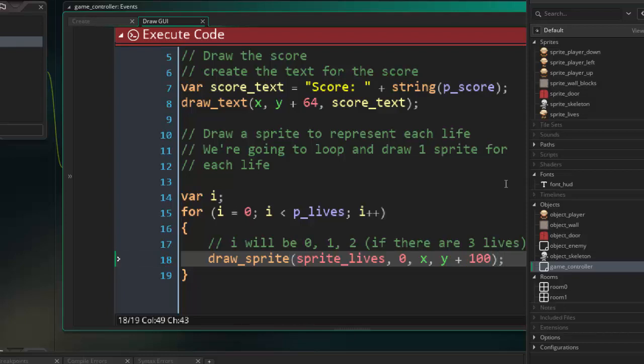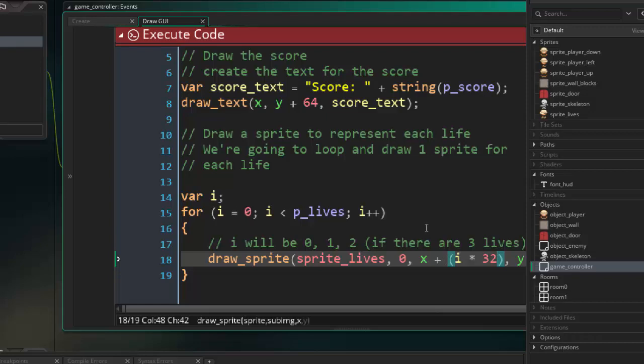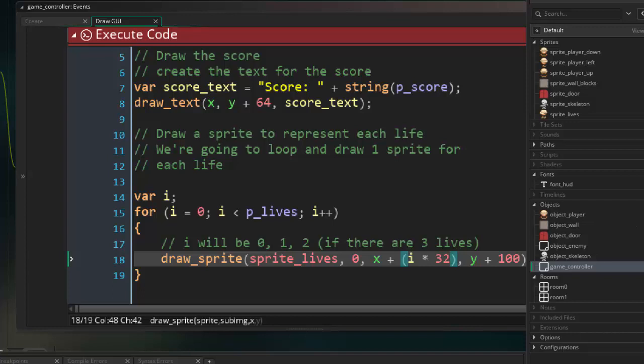Now, we have a little bit of a problem here, and that is we have the X and the Y of 100, but we're going to loop 3 times for all of the 3 lives, and we're going to put the same sprite in the exact same location every time. So we need a way of spacing them out. So we're going to put an X, and we're going to put a plus, and then give it a value of an I times some amount. We had 16. Let's do an I times 32. And in all of its glory, this is what it looks like.